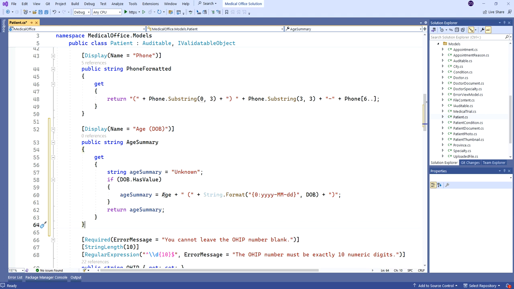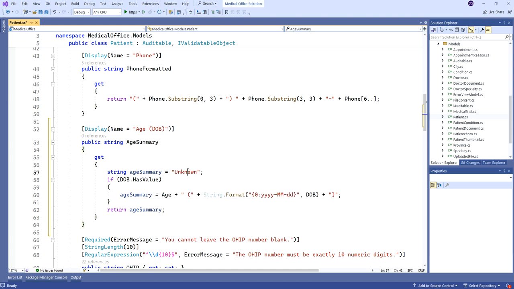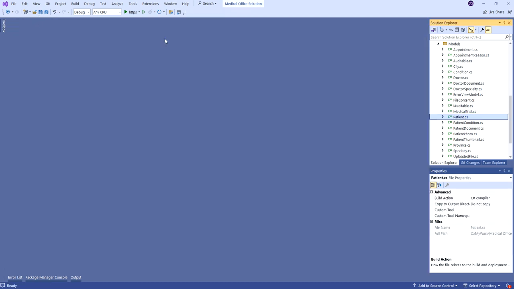So I'm just going to put together age concatenated to a nice string format of the date of birth in brackets, and that's it. By the way, if we don't actually have a date of birth, then we're just going to use the value unknown. That's just a simple little thing, but we'll make use of it, and I think you'll agree that it helps improve the quality of the UI somewhat.